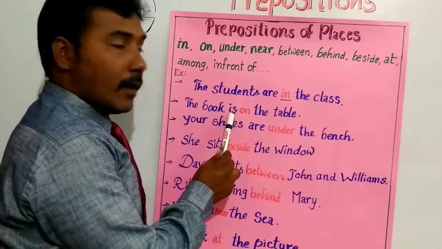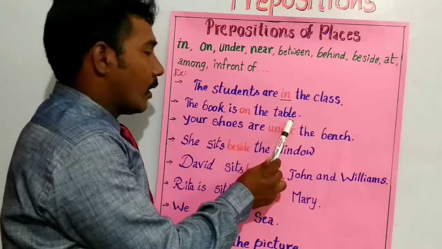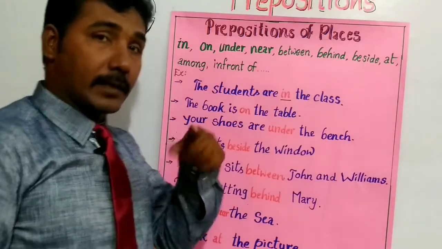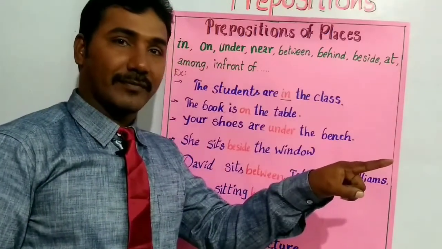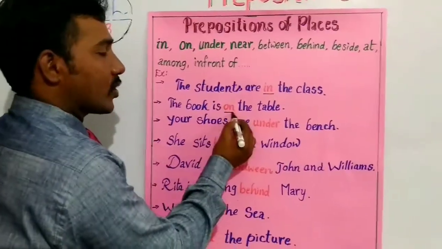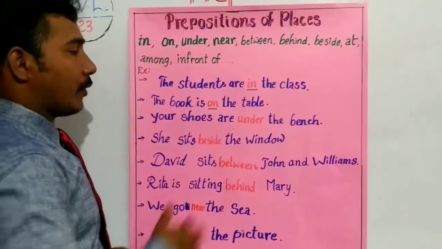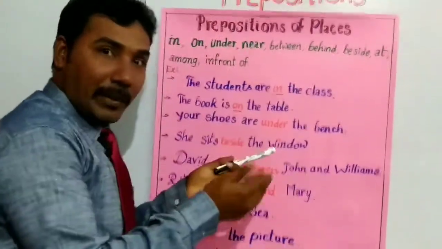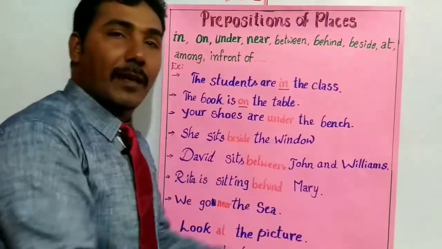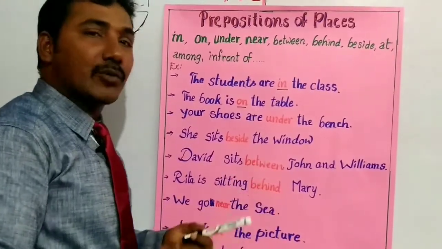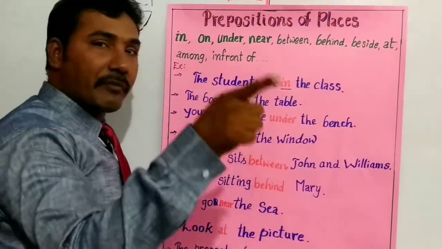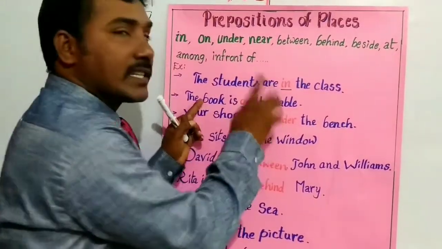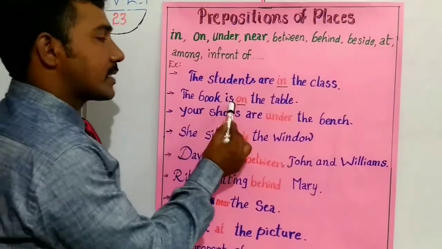Another example here. The book is on the table. So here, where is the book? Yes, exactly. You're right. On the table. So on is the preposition here. Of course, without on, what will happen? The book is the table. Is it meaningful? No. The book itself becomes the table. So it doesn't give meaning in a sentence without the preposition. That's why, my friends, a preposition is a word which shows the relation of the subject with other words in a sentence. Yes, the book is on the table.